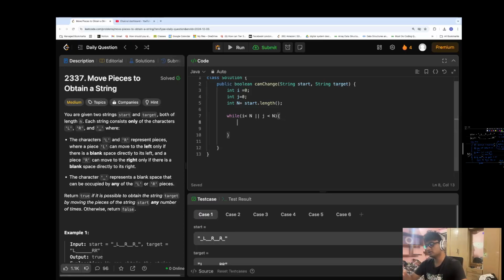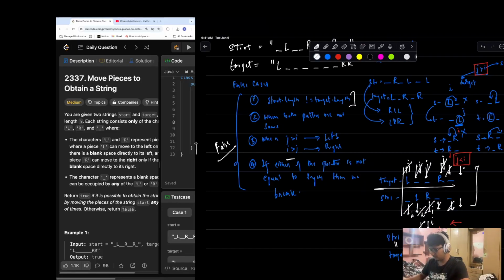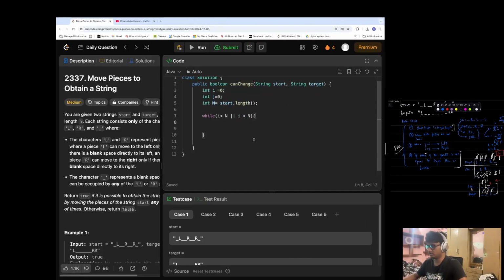The reason I'm not adding an AND operator here instead of an OR operator is because this condition will be handled inside the code. If you remember, the last scenario that we saw was that if either pointer is not equal to the length, then you're going to break it. So that is what we're going to handle inside.